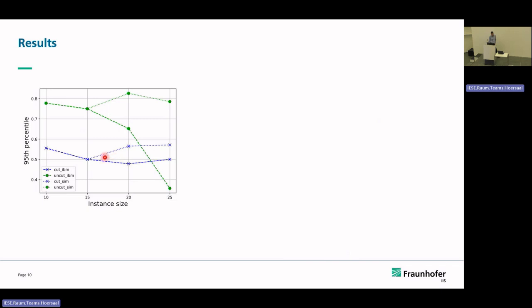If you run this, the blue curves on IBM, the quality also decreases, but not as drastically as in the uncut case. And this is exactly the crossing where we see that on IBM the cut case leads to a better solution than the uncut case. Of course, for lower instances this is not the case. So you need a certain instance size so that the noise mitigation effect is large enough that it overcompensates the degradation that you incur by circuit cutting.